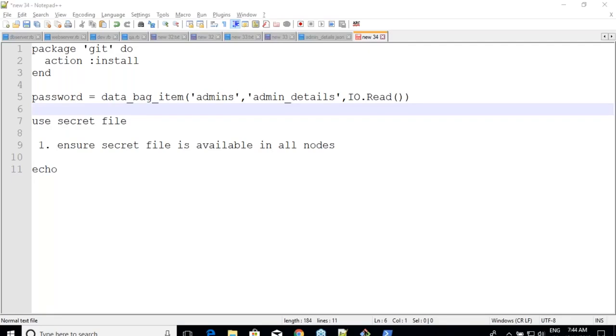For all of your database passwords, Tomcat passwords, whenever you are creating the user passwords, anything can be stored in a data bag. If you don't like this approach, there are some external tools also, but if you are in Chef, this is the easiest tool, right? I'm not saying that there are no other workarounds, but this is what Chef has offered you.